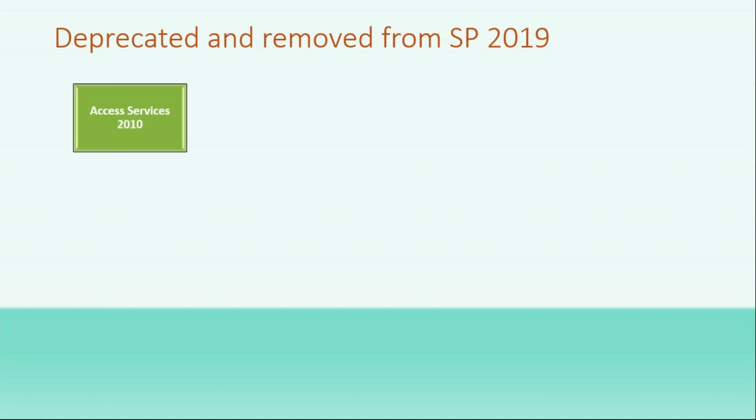Not much, but then Access Services 2010, yes, this was announced as deprecated or removed on SharePoint 2016 itself, and the same applies here. Access Services 2013, this has been not removed, it has been deprecated, right? It is still there, but then if something breaks, then the support for this is very limited. So Microsoft says that this feature has been deprecated.